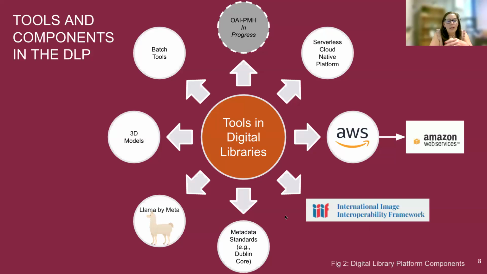So continuing through our diagram, let's talk about metadata standards. So for metadata standards, we rely on Dublin Core. So we don't use Dublin Core for everything, but some of the fields or some of the data that we do require are rights and rights statements. We require that and it has to be populated for each of our collection and archive items in the platform. Now, Dublin Core is pretty extensive, so we don't use all the metadata, but we do require a good bit of Dublin Core metadata in our system.